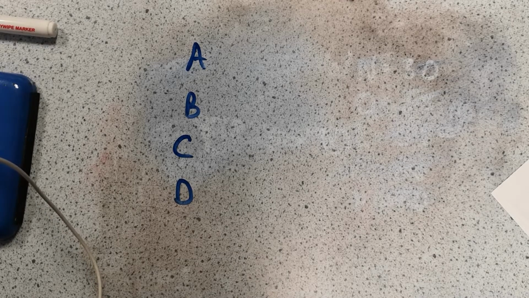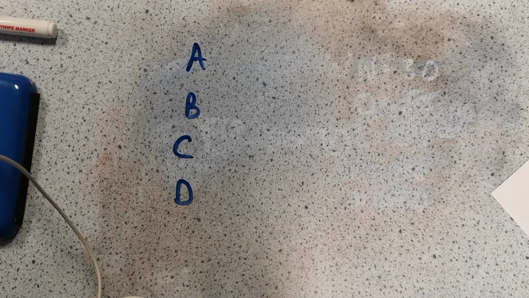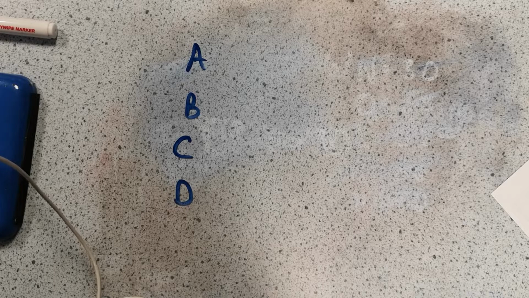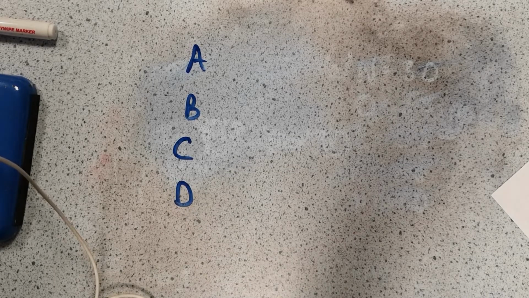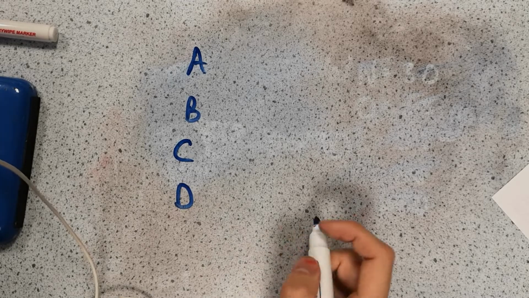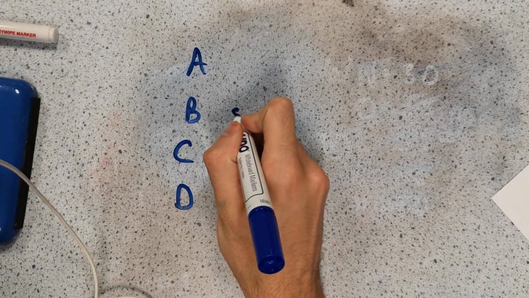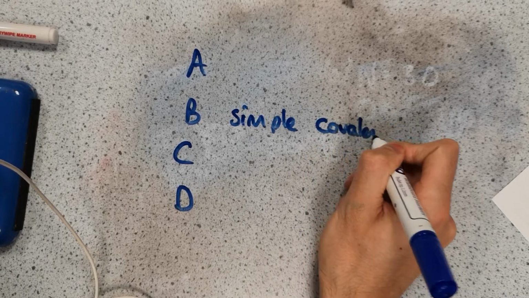First of all I'm going to look at the boiling point and I'm going to look for the lowest one, because giant covalent, ionic, metallic all have very high melting points and boiling points. Only simple covalent has low. So we've got our lowest one, which is B at 456 Kelvin. So this B is our simple covalent, and I've done that by looking at the boiling point.